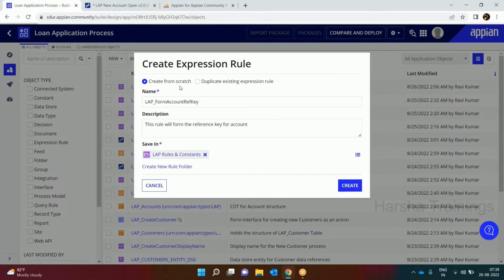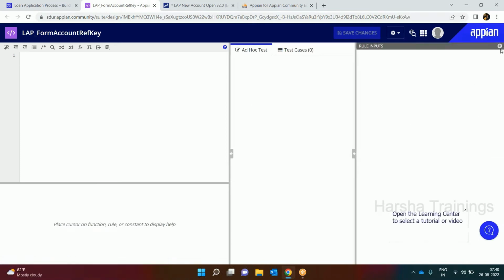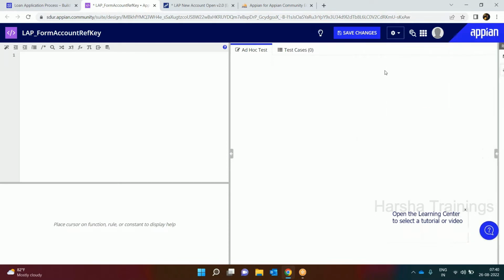Now what do we need to pass here? We need to pass the account ID. So once we pass the account ID that is getting generated, we say account ID. That will be number integer. Based on this account ID, we need to form the account reference number.